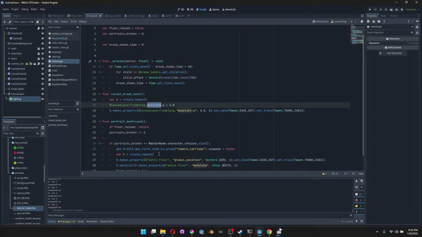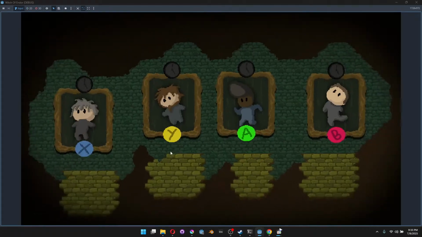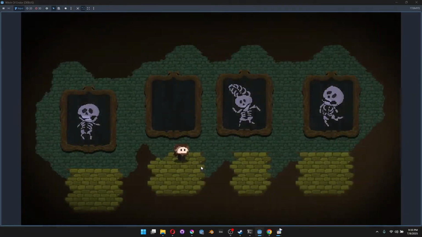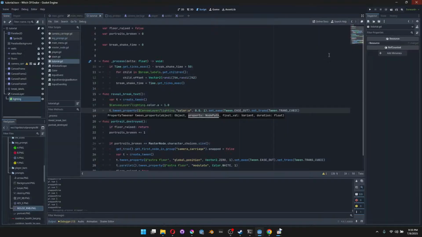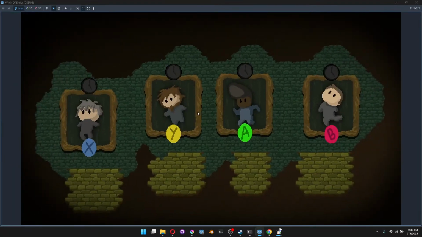Oh, right. It's not done with modulate. It's got its own color value. Okay. Let's do 3 seconds. We don't have to go full white, I think.